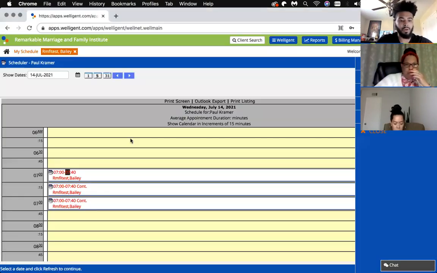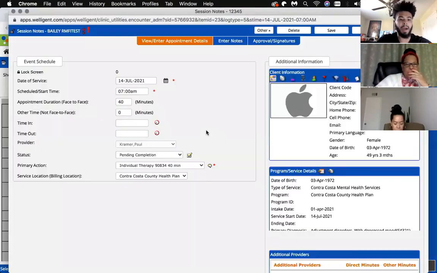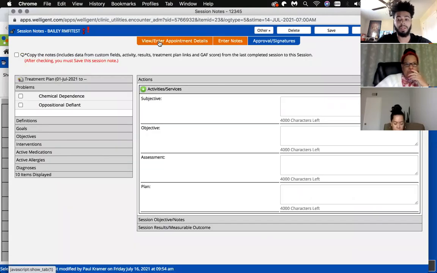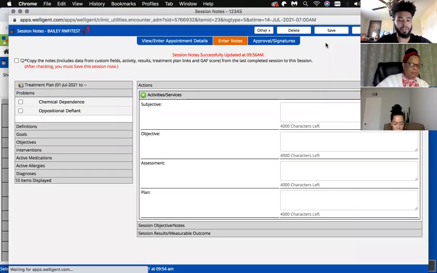Okay. And so to open the note back up, once it's complete, you would just double click it and you would get back to the progress note screen or the view and enter appointment details. And a good thing to make sure you do so that everything saves after any editing or changing screens is make sure if there's ever a save button here that you click that save button, because you don't lose anything by saving something 2 or 3 times because you can't remember, because you got so many things going on in your head. But always utilize that save button because it's going to be your best friend because you don't want to input a full session's note here and then go to close and forget to save it.